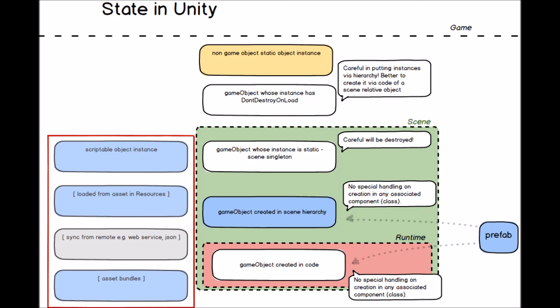Then, for preserving state, you can sync from remote services and web services, or exchange JSON files and serializations. Particularly, the latest Unity version supports JSON for Unity objects, so that's a nice way to preserve state. And finally, there are asset bundles, through which you can bundle a whole lot of stuff built in Unity and download it only when it's necessary.